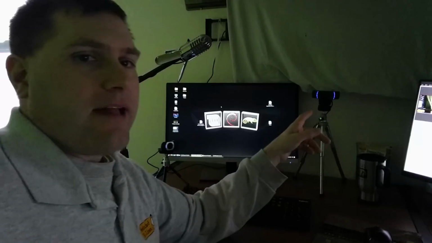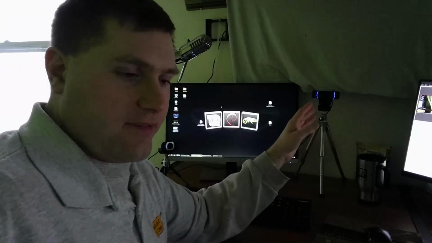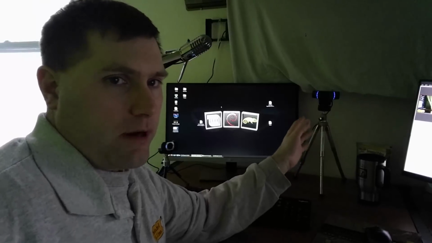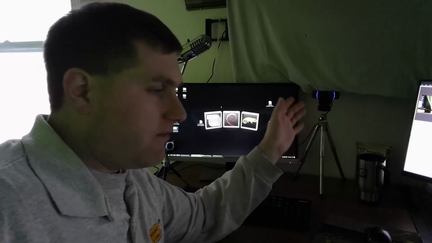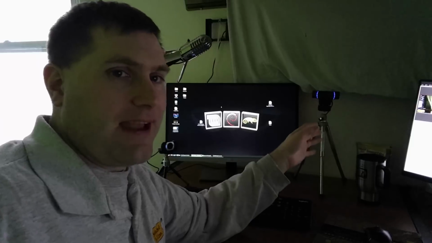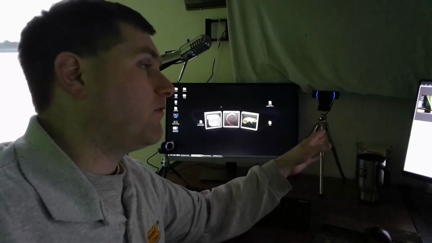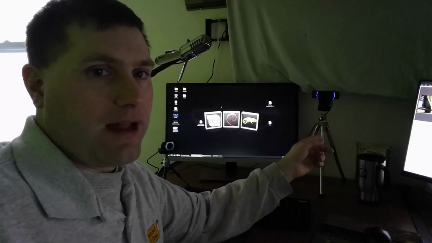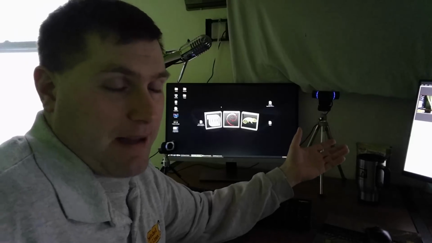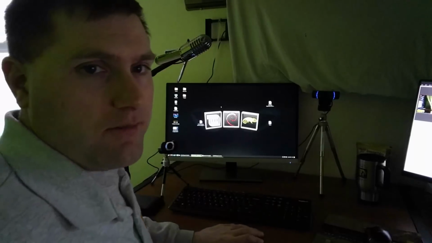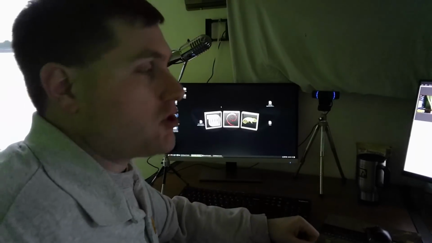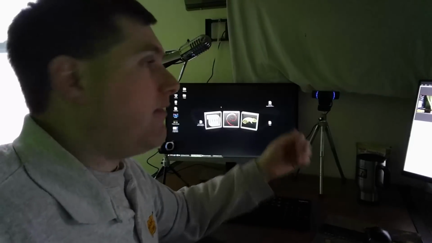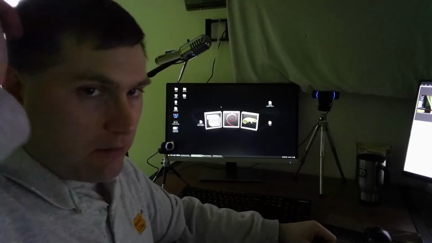Now, some people might ask, what's the difference between the C920 and the C922? I would probably go with the 920. The difference between those two cameras is very negligible, and the price of the 922 is almost double what this one is. So go with the C920 if you can get it because it's going to save you a lot of money, unless budget is no option. In which case, you might even want to go for the 4K version. I don't specifically need that, so I don't bother, and I've had this camera for about 2 years now, zero problems with it.